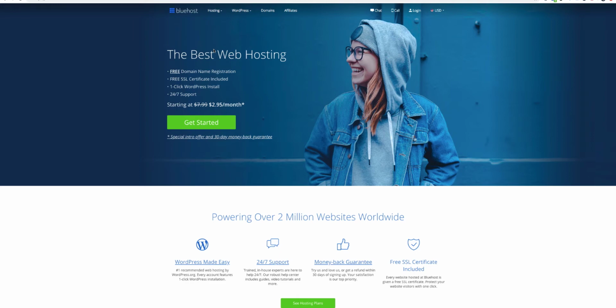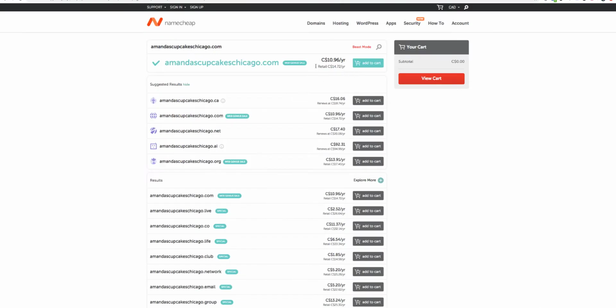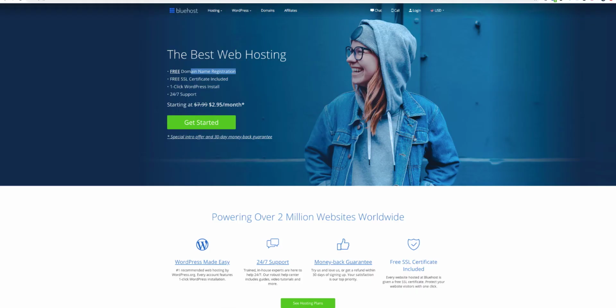So as you can see here, something that they include with their hosting packages is, first off, they give you one free domain name registration, so that's how you guys can get it for free. So you don't have to pay your $11 or $20 or whatever it's going to cost you to do this, right? You can literally go through Bluehost, and as you're signing up with them as a hosting service, they'll actually give you one domain registration for free, which is awesome.